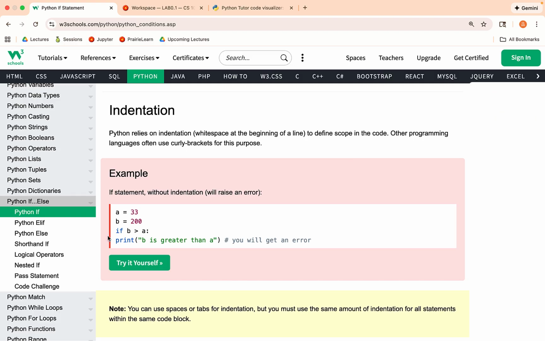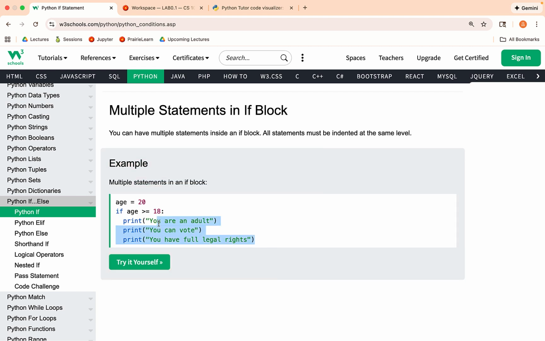And here's just a reminder, we've got to put the things inside the if into a block. So you can see here they're indented just like the body of a function. The example we looked at before had only a single print statement, but we can actually have any number of lines in there. As long as they're indented, we know they're part of the things that would only execute if the if expression evaluates to true, then we execute the stuff in the body of the if.